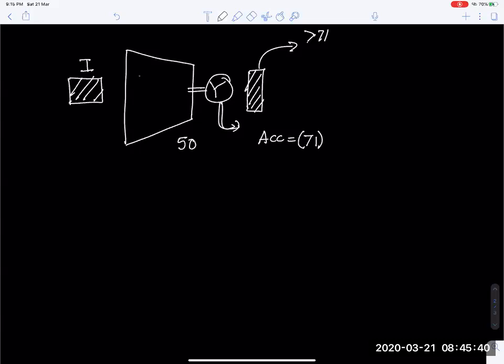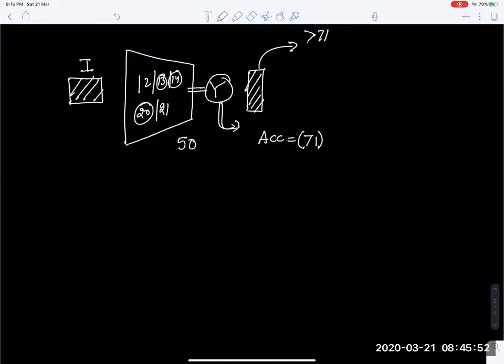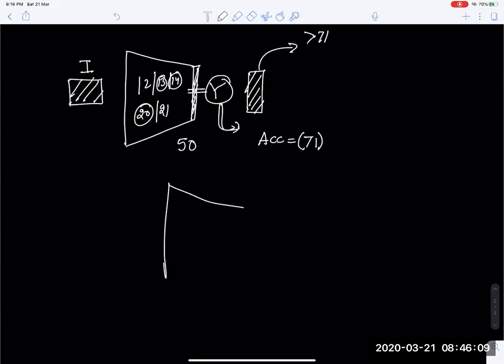Initially, if I have 12 layers, I add a 13th, I get better performance. I get 14, I get even better performance. I add 20 layers, I get good performance. The 21st layer, maybe it is going to give me good performance. But maybe after the 50th layer, maybe after the 60th layer, if I add one or two more layers, my performance is not incrementing. And the point they wanted to make is that, suppose this is my network, and it is giving me 71 accuracy.